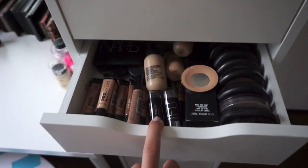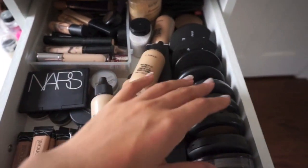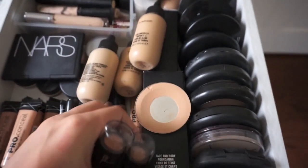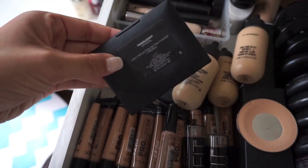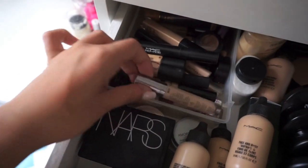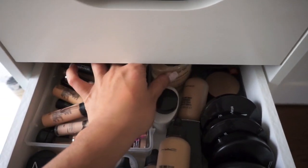In the second drawer I have all of my MAC Face and Body which I absolutely love, some Mineralized Skin Finishes, some setting powders — pretty much all from MAC. These two I got from the drugstore — they're good for contouring, I have shade 330 and 355, Coconut and Toffee. I have all the LA Girl Pro concealers, my NARS Translucent Crystal powder, and then all my concealers right here — some MAC Pro Longwear, my trusty NARS, Urban Decay, NYX, and some Ben Nye setting powders.